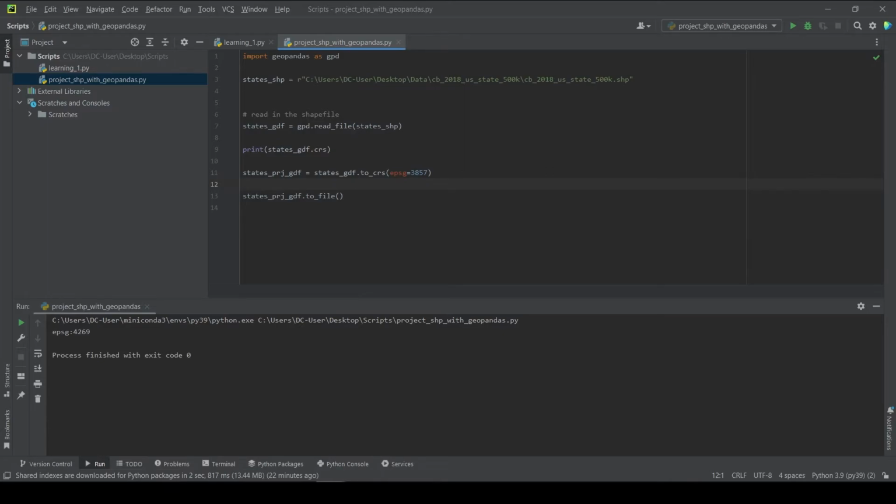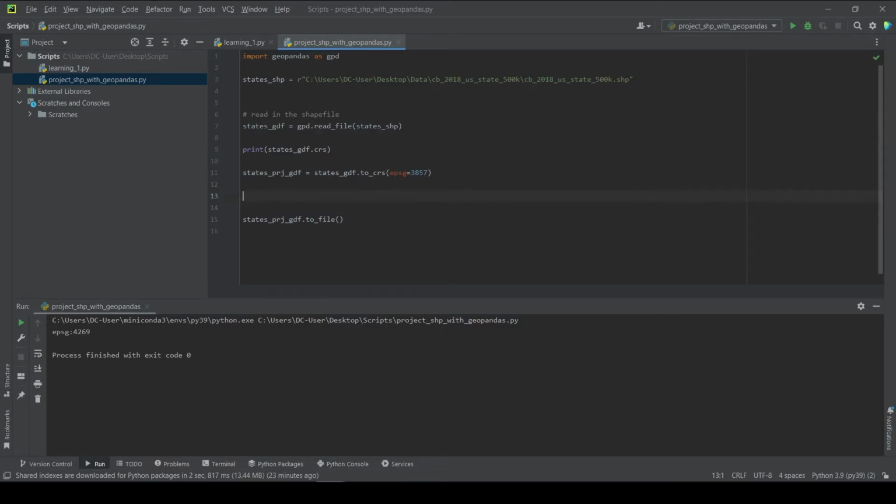Because if you wanted to, for instance, make this into a loop, which is something I'm going to do next, once we run this and see that it's working, the next thing we're going to do is make this into a loop so you can iterate over many shapefiles within a folder. So what we're going to do is dynamically get the name of the input file and then add _PRJ to the end of the input file name, and then use that as the output file name.